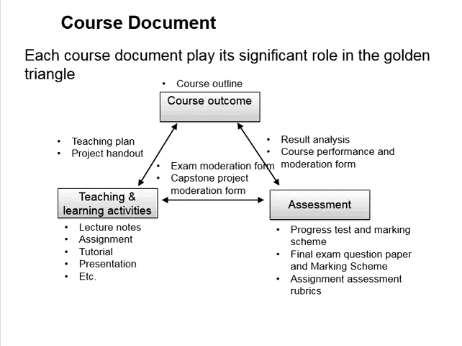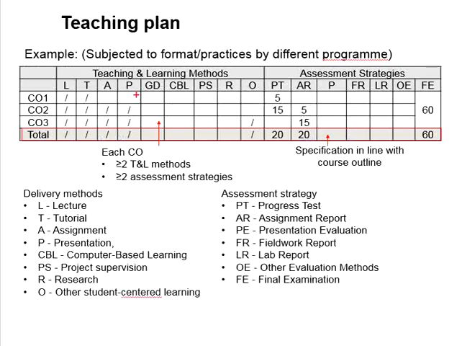Then you can look into the teaching and learning activities. Which topics is relatively challenging to the student? Probably you need to adjust a bit in terms of the student learning time. You may also look into the teaching and learning activities. Probably the respective teaching and learning activities is not effective or not suitable in the delivery of that particular COs. You may consider to adjust and use another delivery methods to see the attainment status of that particular COs in the following semesters. There are many aspects that you can consider.